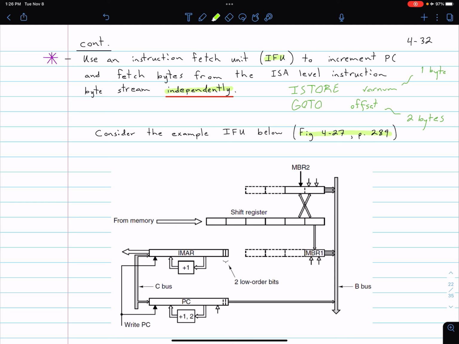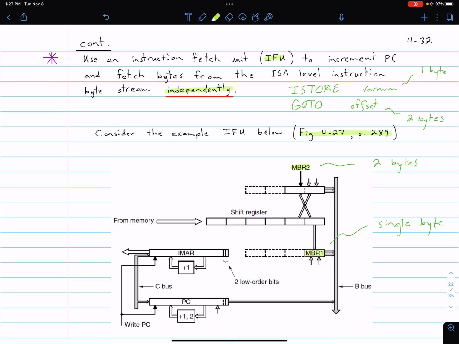So we see that we've had to add a separate register. We still have our MBR register, but now we're calling this MBR1, and we've added this MBR2. And the reason for that is our MBR1 is going to be supplying our single byte if our main execution unit just needs 1 byte, and our MBR2 is going to provide 2 bytes. So again, for example, if the previous MBR that was loaded told us we were doing an I-store, then the main execution unit is going to ask for a single byte because the operand var num is 1 byte. If, however, our previous instruction was go to, then the main execution unit knows that we're going to have this 2-byte offset, so it's going to ask for whatever is stored in MBR2.